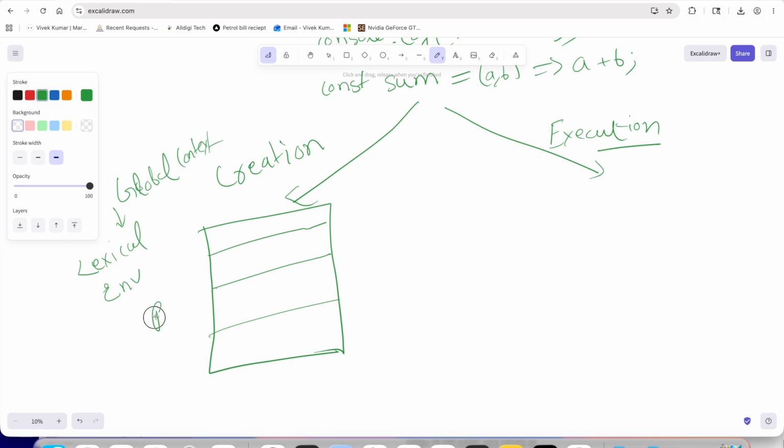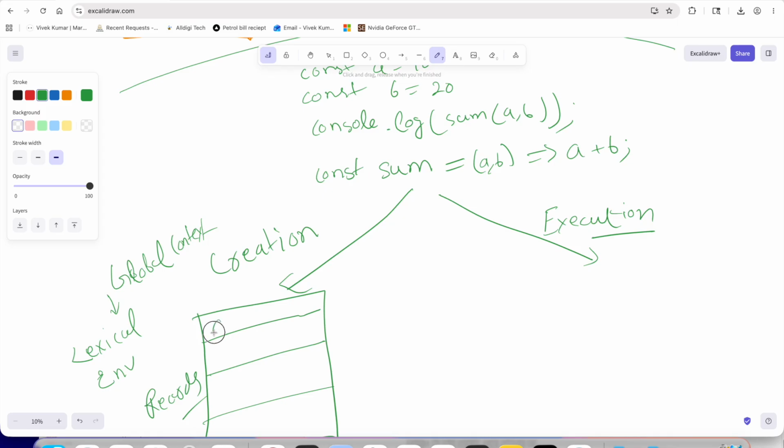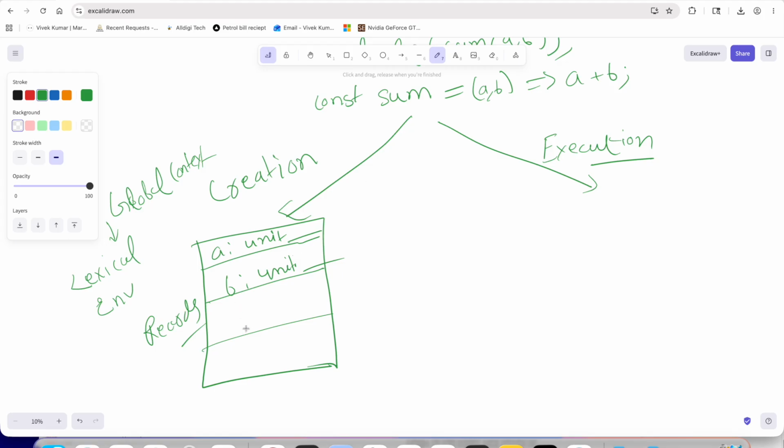We call it records. It could be something like a table. For a, I will write in short form, uninitialized, same for b, and then const sum will also be uninitialized, since this is a const variable.